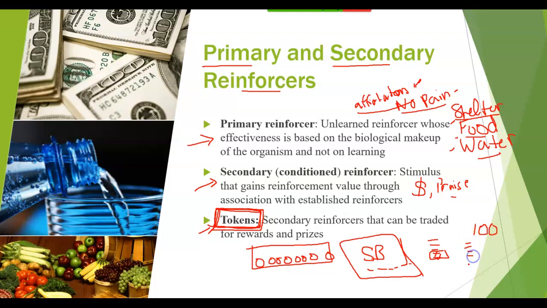Like, let's say, for example, the kid comes home, hangs their jacket up, puts their backpack away, and then starts their homework. I mean, I would run out there and be like, hey, you know what? I'm so proud of you. Look at all these things you did. Here's 5 tickets. Great job. I am very impressed you got your homework started without me telling you. Thank you so much. Here's 5 tickets. And once they earn the tickets, they don't lose the tickets. But they have to get to that 100 tickets.